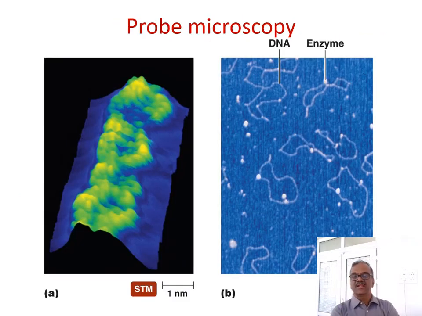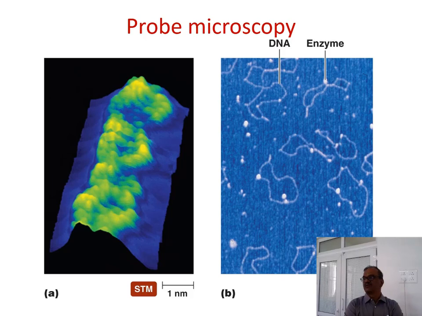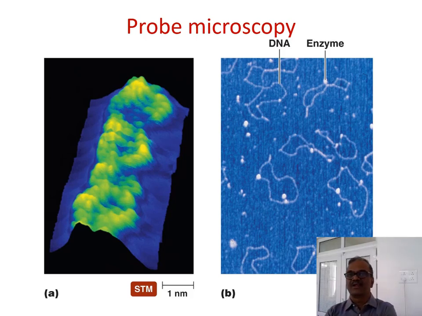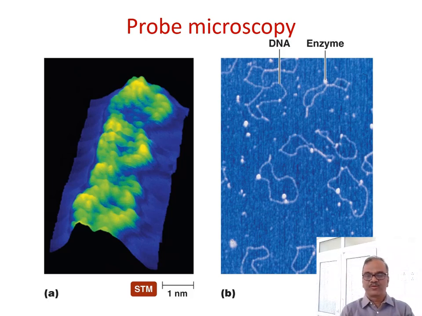Okay, so you can see a DNA as well as an enzyme, and how well they are able to take a photograph with the help of a scanning probe microscope. So how do you say it is a DNA, a protein, or an enzyme? The probe is attached, and a particular part goes and binds specifically to DNA or specifically to protein, so that it can be imaged. Okay, the probes are of different types, so don't bother about that. It may depend upon your molecule. You can use different kinds of probes and attach them.